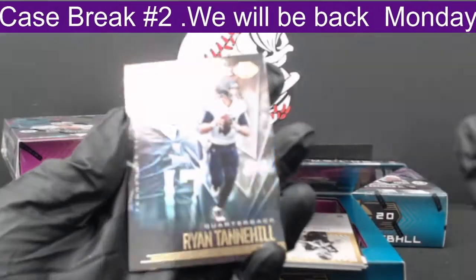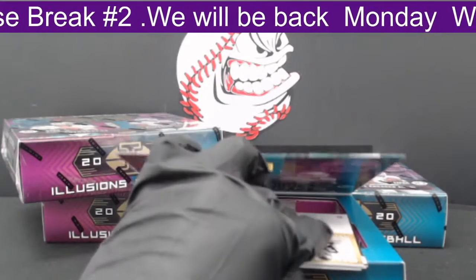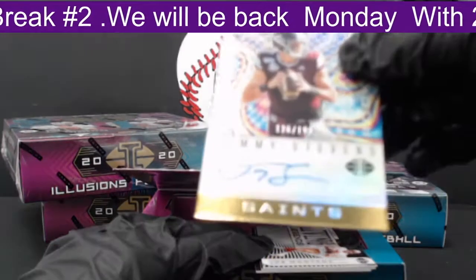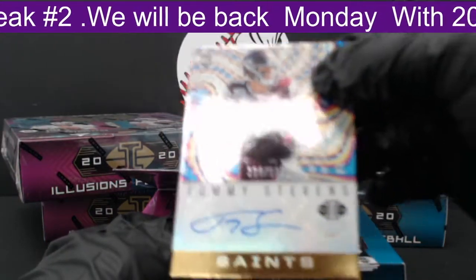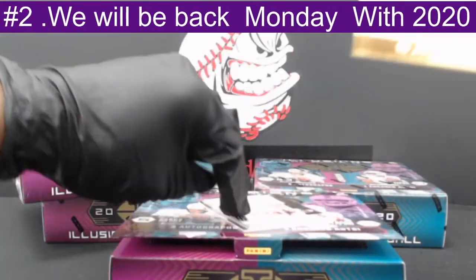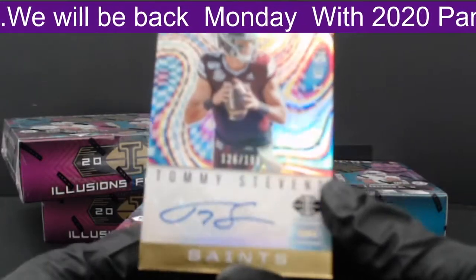Okay, first up, Ryan Tannehill out to the Titans. Then we have a Tommy Stevens out to the Saints. I'm just going to put this on top. Tommy Stevens, sticker auto.